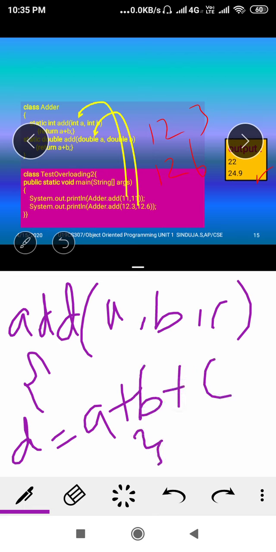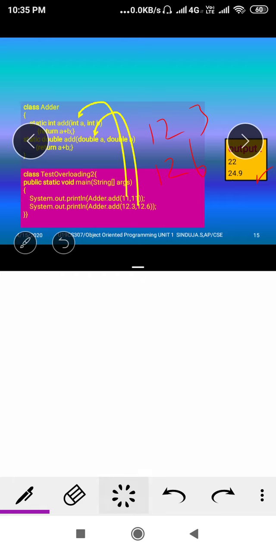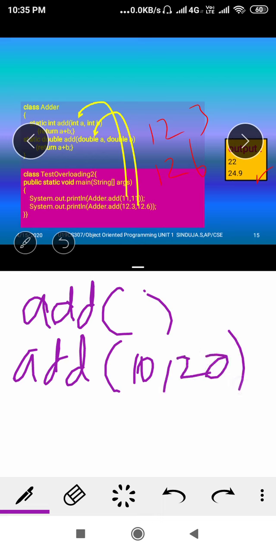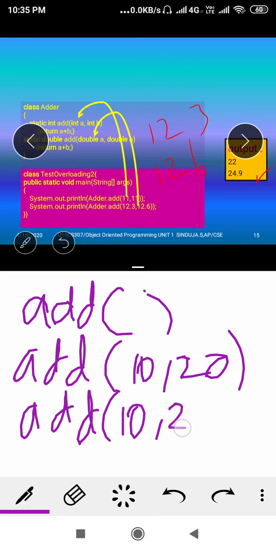How to do it in the calling part? add of, add 10 comma 20, add 10 comma 20 comma 30. If this is the case, how do I call my function? On what basis do I call the function?